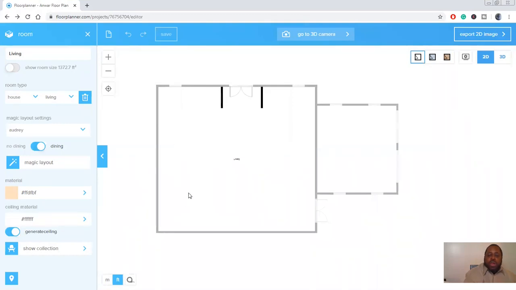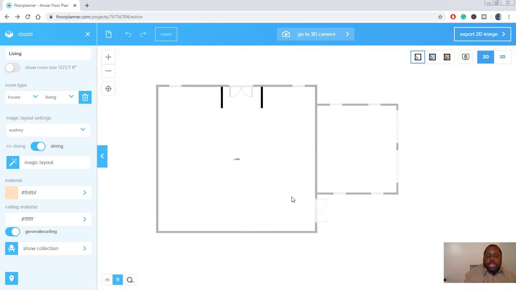I have drawn up this basic floor plan, not the exterior floor plan. I'm going to start working on the interior wall. Now, this software is called Floor Planner. You can find that at floorplanner.com up here in this corner. And you create your own folder or file. Pretty much you can use your Google account or you can pay for it.